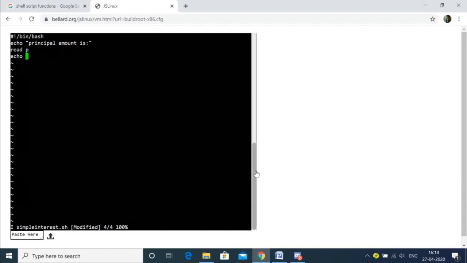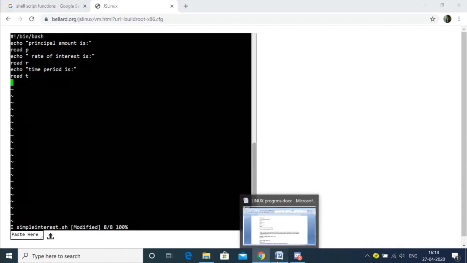Then echo rate of interest is, so read, let's say R, and echo time period is. So time we are not specifying here, like whether it's years or whatever. We are just taking it as a unit. So read T.